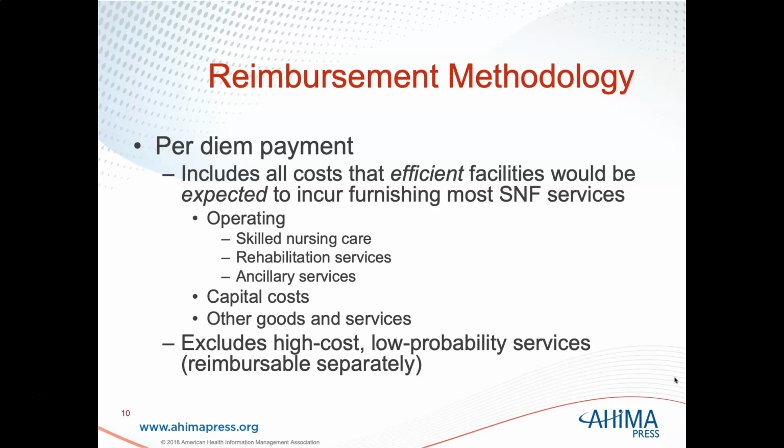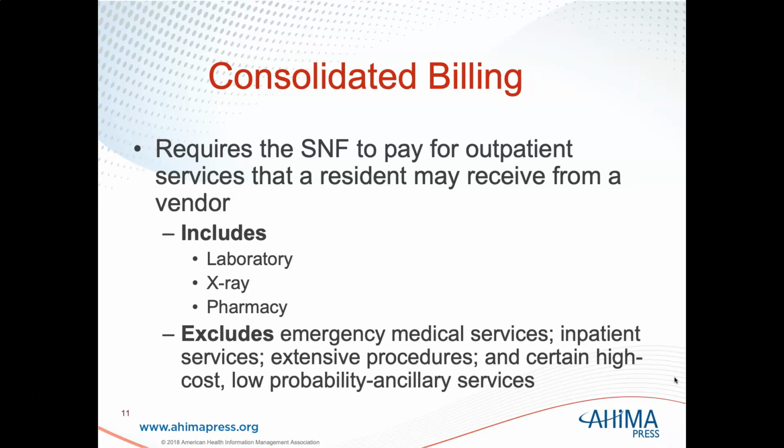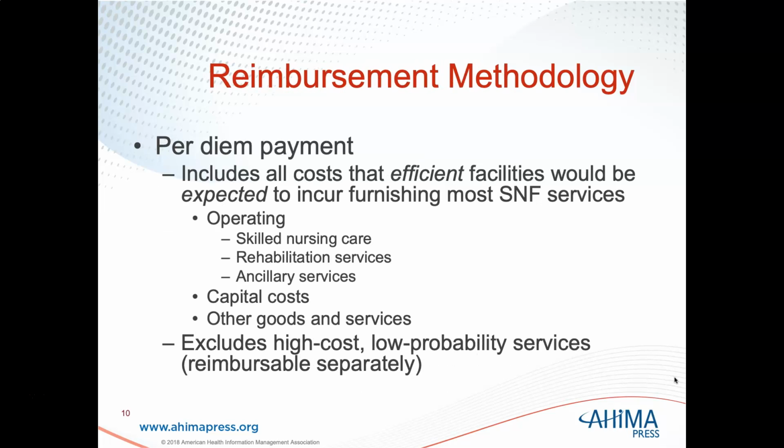I'm trying to keep up with this so that if you're going through your book with me, you're staying on course. I'm not seeing where it has swing beds, but I'm sure it's here. But I'm moving on to page 198, where we're talking about payment, per diem payment. But I don't want to skip here where it talks about consolidated billing and minimum data set, because those are important. Okay, so we're going to do reimbursement methodology, and then we'll move into consolidated billing. All right, per diem payment.